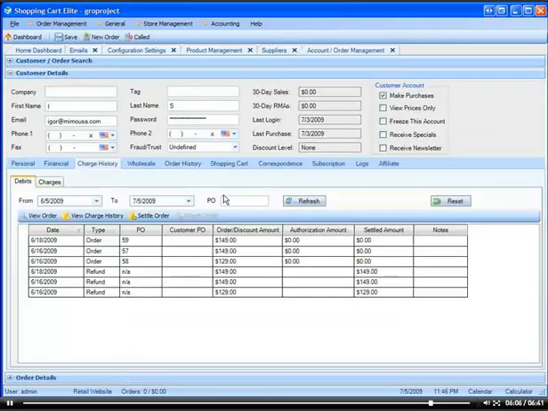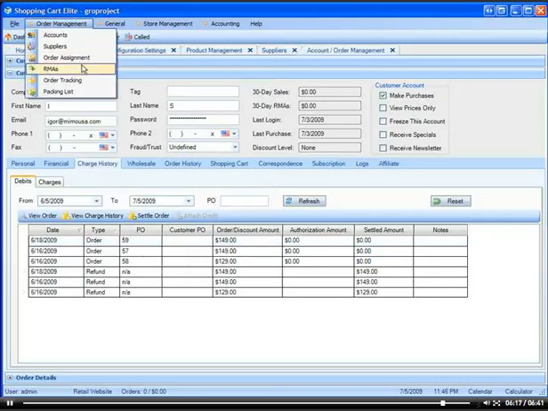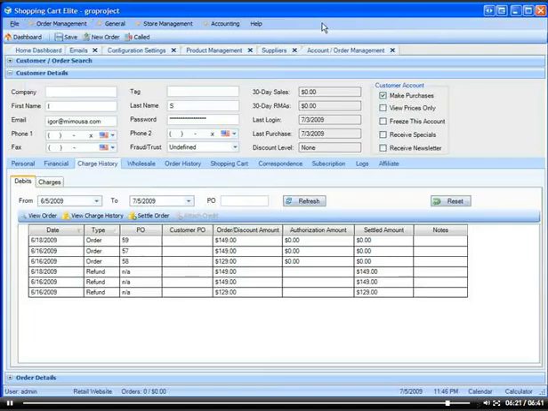Now you don't have to worry to keep track of who you authorized and who you captured. Whenever an order gets a tracking number, it automatically captures a fund if it had an authorization on it and did not capture. Or on the order assignment screen, where you invoice the orders to your suppliers, once you invoice the order, you will have an option to capture that order if it has an authorization only.